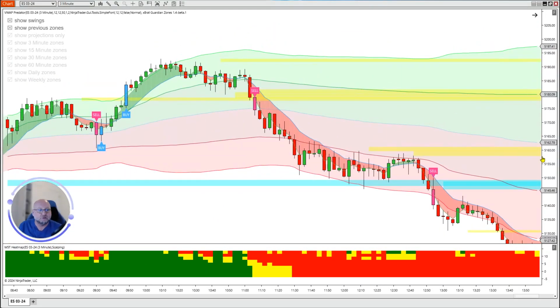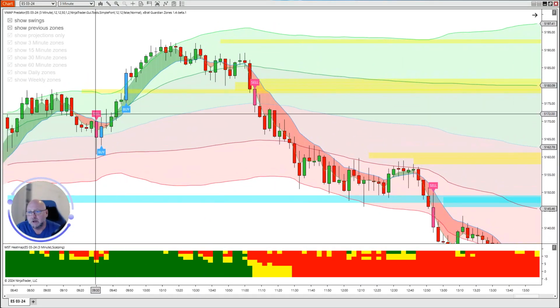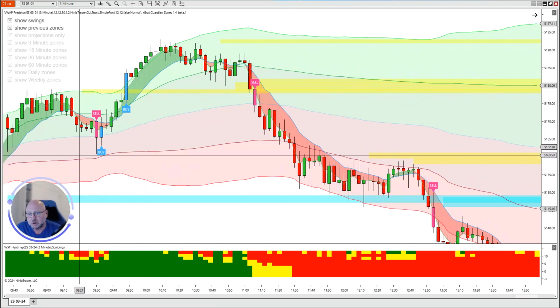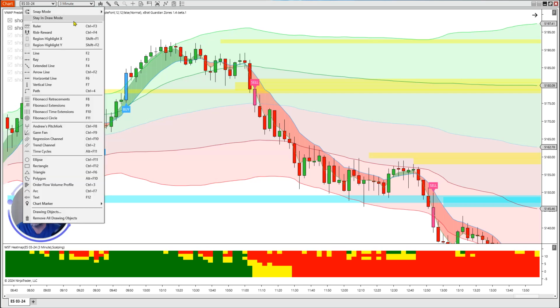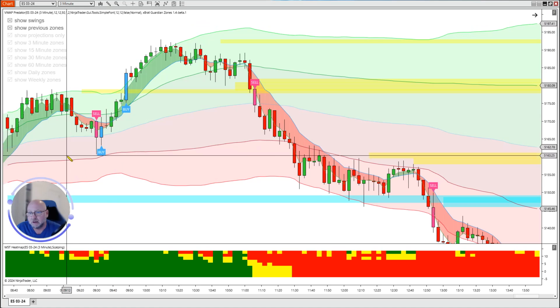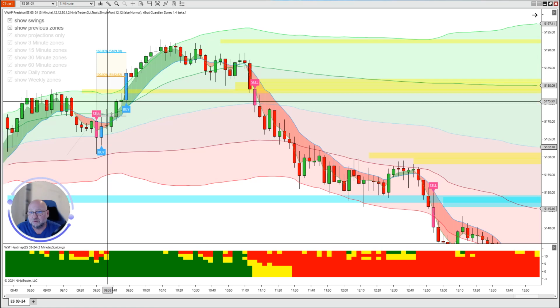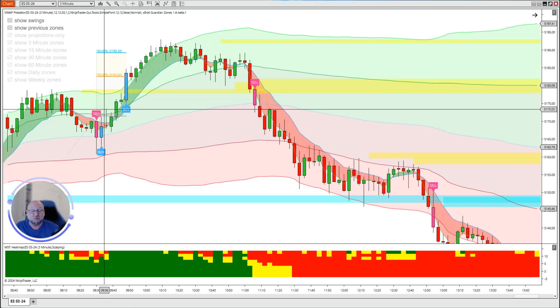And we've got to consider the risk here. Our stop at this point would be at this pivot. Again, we can use simple drawing tools. We can use the fib extensions here, and we're going to put the first line just below that there, and we can see our risk to reward is less than 1 to 1. So we're probably not going to take that trade if we want to follow these strict rules.